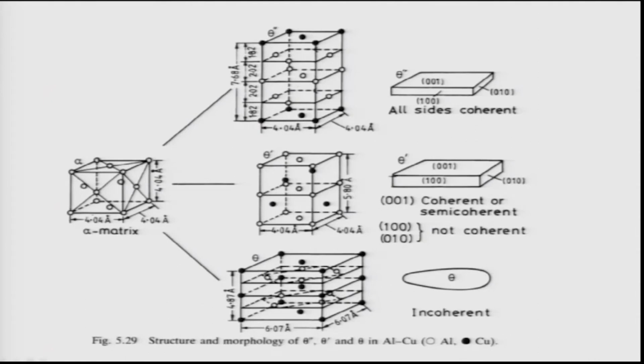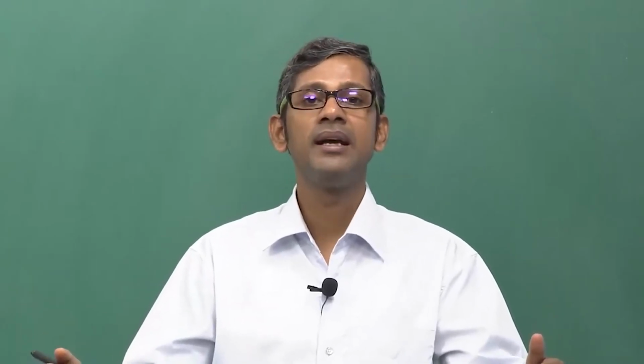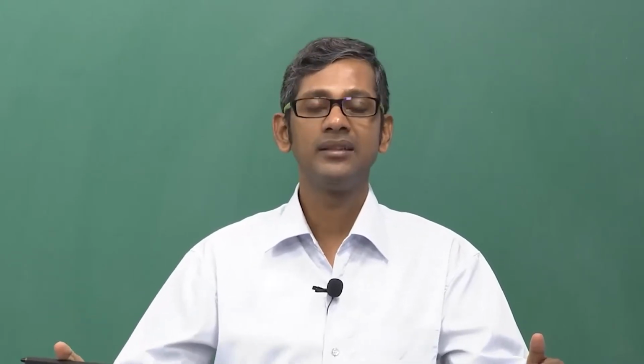Aluminum is shown here, and this coherency basically gives the increase of hardness, because as the dislocation moves from the alpha to the precipitate theta double prime, there is a stress developed between the precipitate and the matrix because of this coherency strain, and this stress actually blocks the dislocations from moving inside these precipitates.